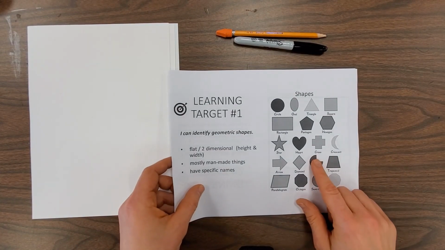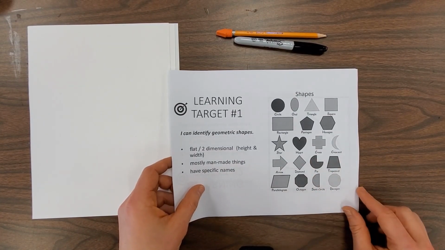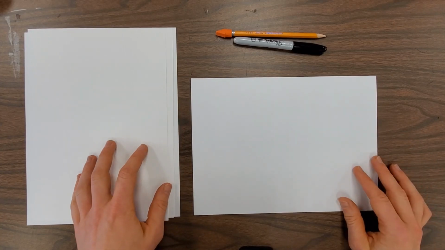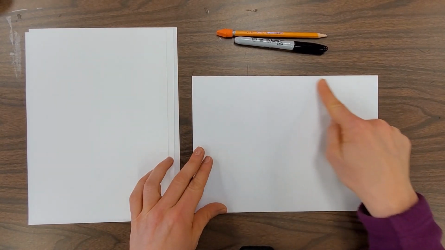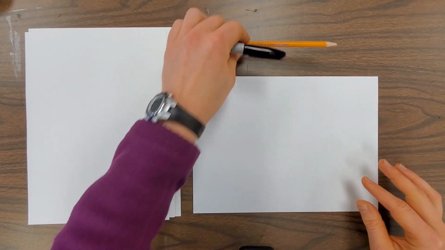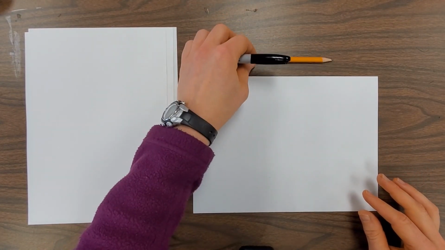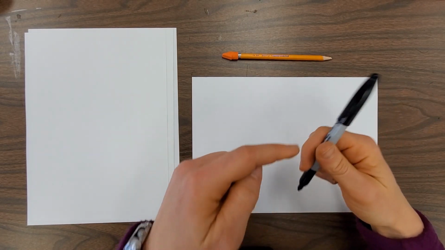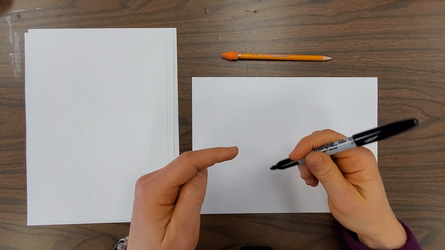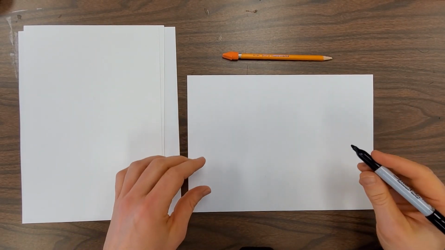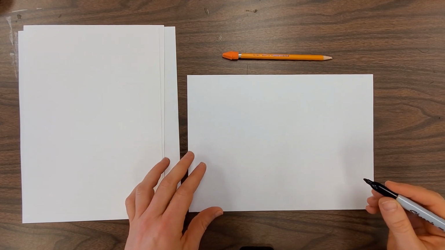You're going to pick one of these geometric shapes to start your drawing. It's really important that when you draw your shape, you're going to make sure you draw it big enough to fill the whole space. You can use a pencil to start your drawing, or just dive right in with a black marker. I like to put the cap on the back of the end so it doesn't roll away on me. Now, I'm going to be doing a heart shape.